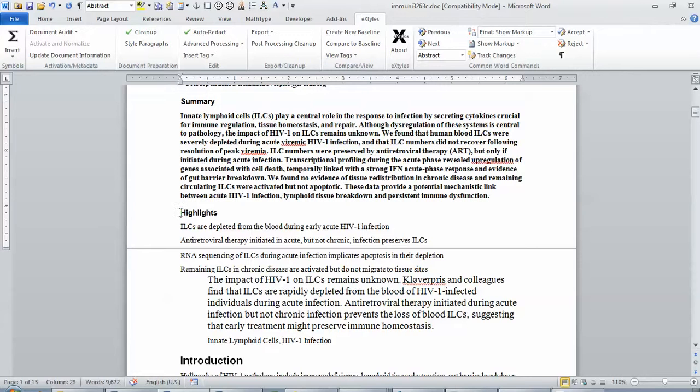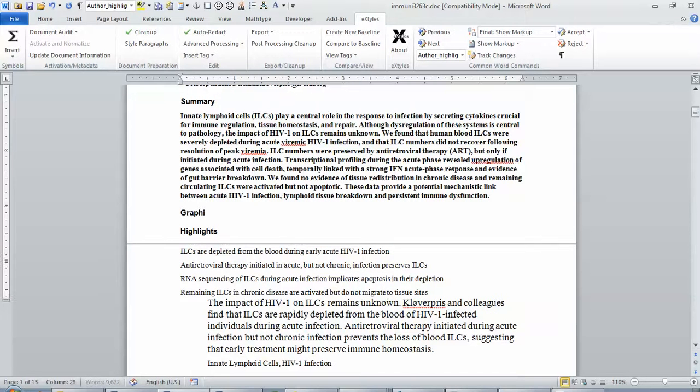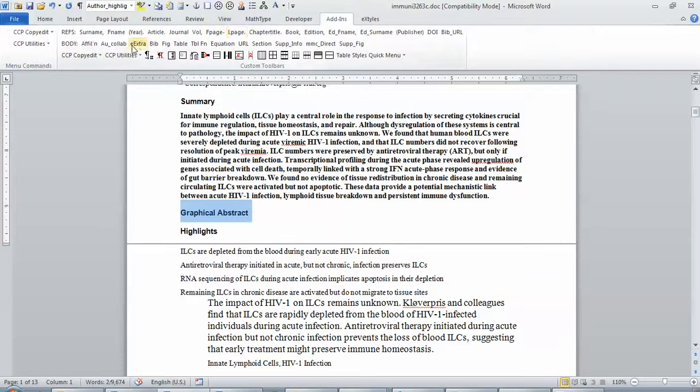This paper had a graphical abstract as well, and that part gets tagged E extra to alert the printer that this is the part that doesn't go online, doesn't go into the PDF of the paper.